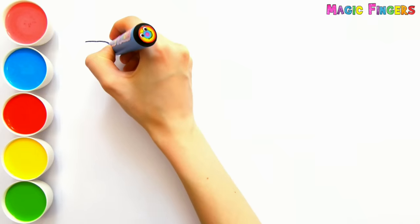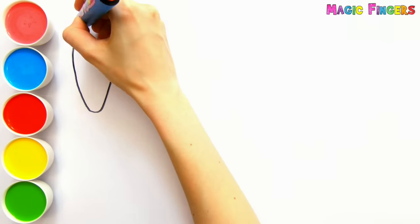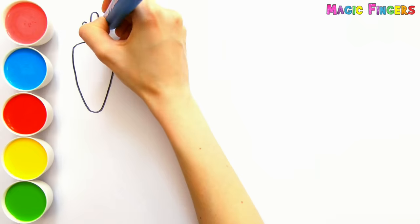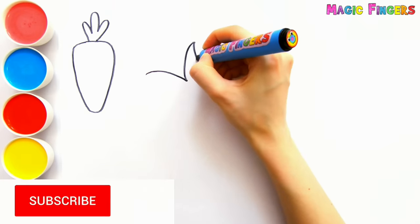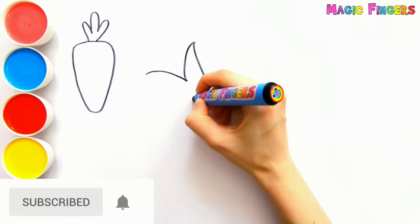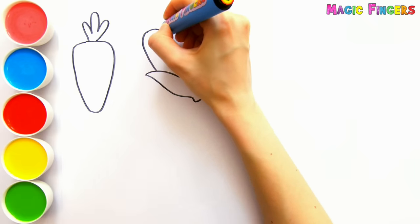Hello guys, it's Sophia. Today I'm drawing healthy vegetables. Let's draw and paint them together. First, I'm drawing a carrot. And I'm drawing a corn.